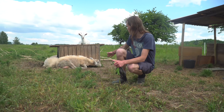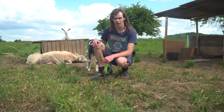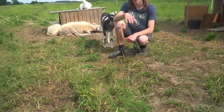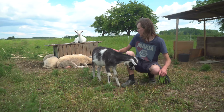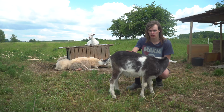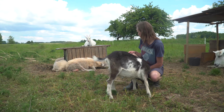So Barbara is feeling much better. She's still very hot because the weather is really hot. It's hard for any animal in this weather. She's being a bit bullied by the goats, and Despina as well, so she's not able to get much shadow because of the goats. But she's feeling definitely better than with the wool, like 5-10 centimeters of wool she had. Maybe she wasn't shaved for 2 years. I don't know how long it takes to grow that much wool, but she's feeling definitely much better.